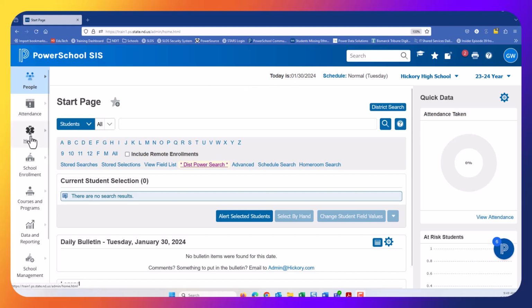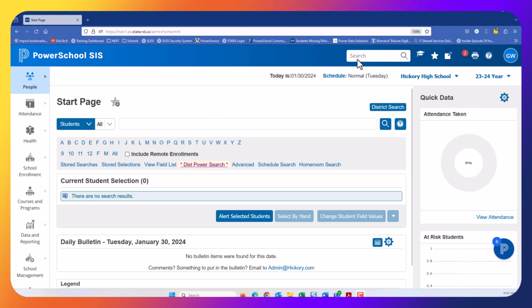Okay, so we have tiles along the left-hand side where that's different. We also have a favorites button here that's really nice. I think it is going to be useful for a lot of you, where you can create a favorite, a place that you might go to all the time, depending on what your role is in school, or the time of the year in school. If you're doing a lot of scheduling, you might create favorites for modifying student schedules, and it'll just take you right to that page. That can really be handy.